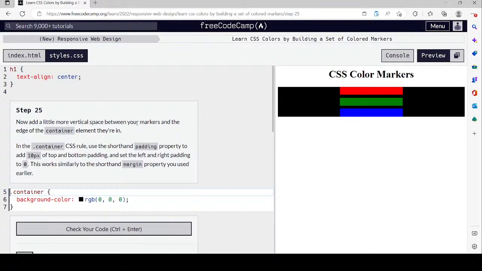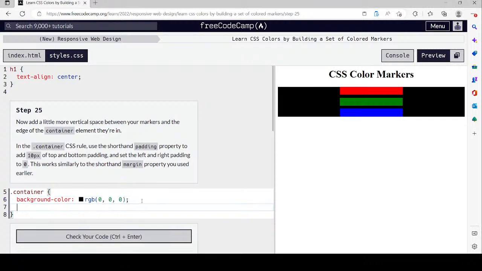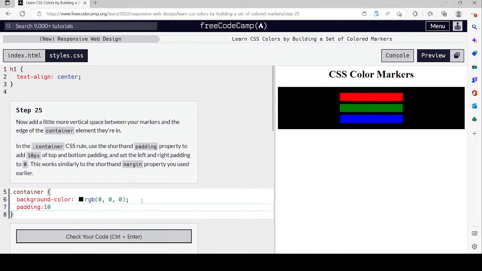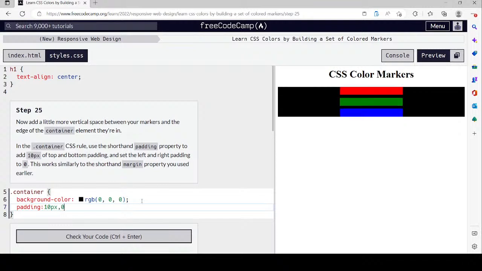Add a little more vertical space between your markers and the edge of the container element they're in. In the container element CSS rule, use the shorthand padding property to add... Alright, so it should be 10px for top and bottom, and 0 for left and right, and that should work.